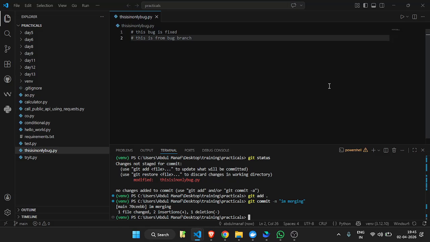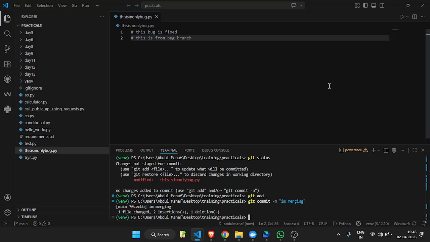Guys, listen here. git push origin main. Keep this in mind. We use git, that's why git. Push is the action you are trying to do. Origin is the name of that link. This one is a branch. This main, or whatever you write here, is a branch. If you do git push origin main, it will go from main to main.